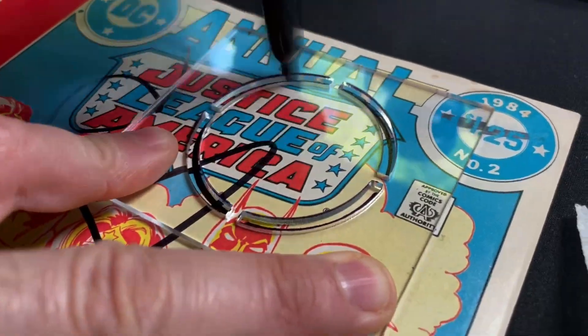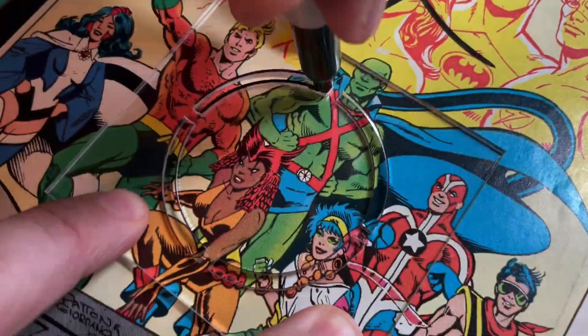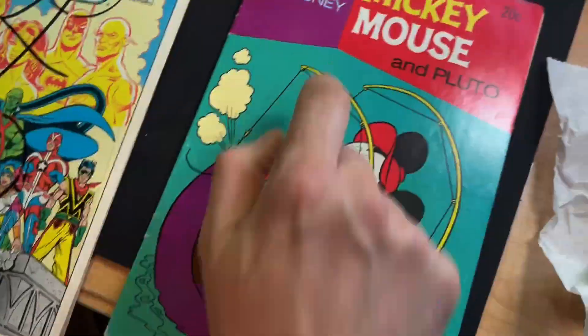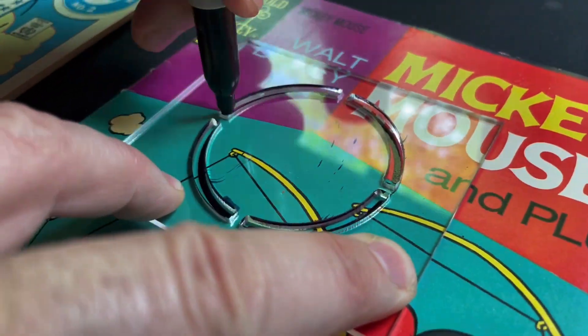I'll quickly show how I put the ink on the books. There's the upper part of the Justice League — you can see I already removed some ink from that book — lower part with some mixed colors, and then we'll get lots of colors from this Mickey Mouse book too. We're going to cross these color streams so we can show the differences.